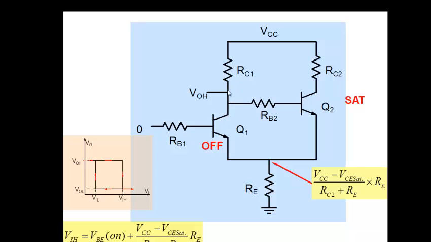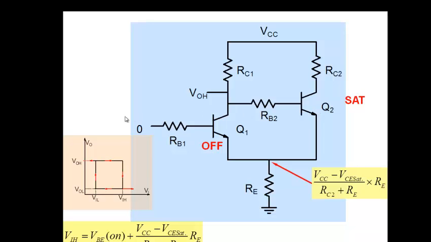And as it draws more current, what happens to VOH? VOH falls even more. And as VOH falls even more, the current in Q2 falls even more, and then this voltage increases even more. So you are saying there's a positive feedback. There's a positive feedback action here, and what happens is you get this very, very sharp change. The moment you start to turn Q1 on, we call it a regenerative action, a positive feedback action here. And therefore, very sharply, Q1 turns on and Q2 turns off.